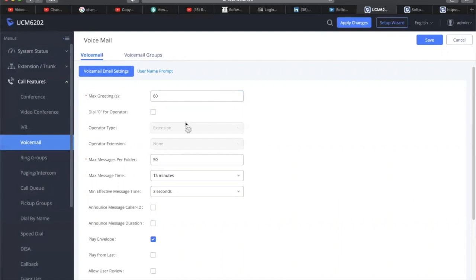The next option that we can configure is the voicemail.